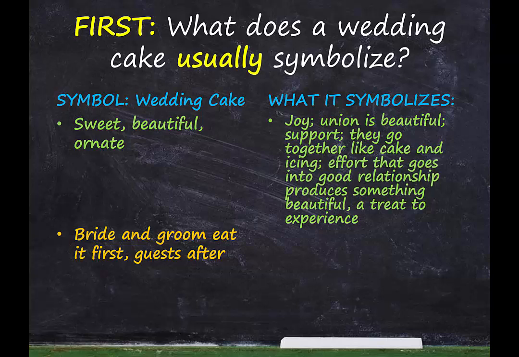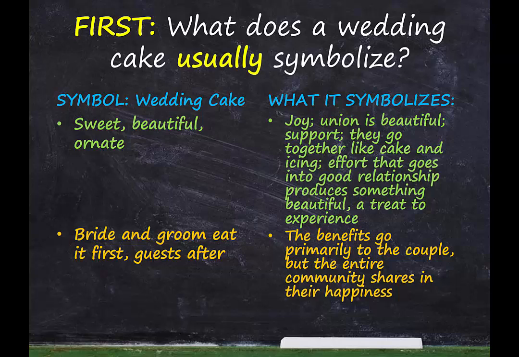First, the marriage is an occasion for joy. The union between two people is beautiful because they will always support each other. They go together like cake and icing, and the effort that goes into a good relationship produces something beautiful that's a treat to experience. Who benefits from this marriage? The couple obviously gets benefit from the marriage, but the entire community shares in their happiness.